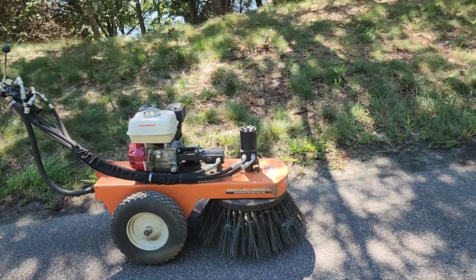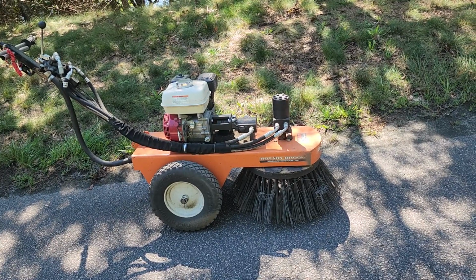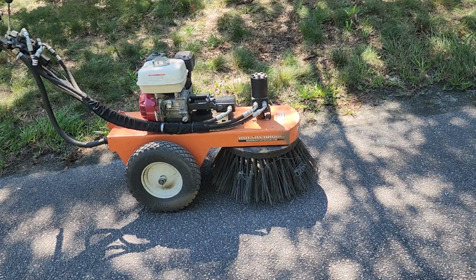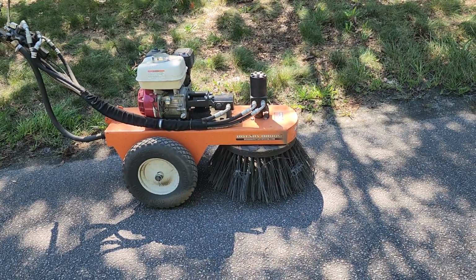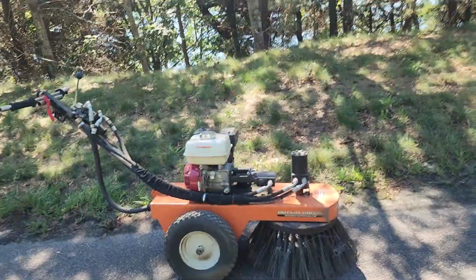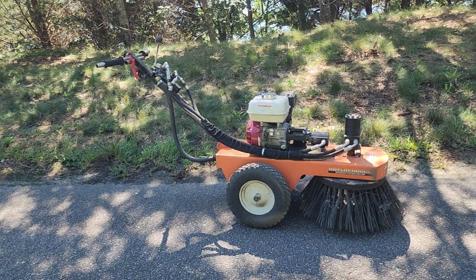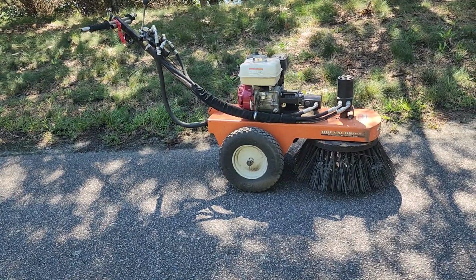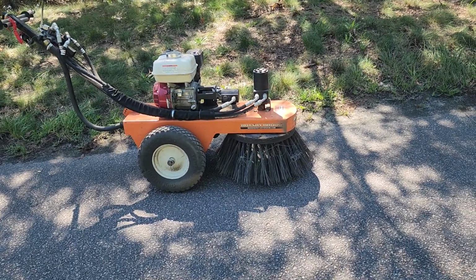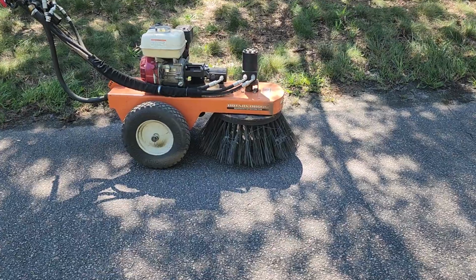Now, when you made the switch from a steel bristle hand push broom to a power broom, like a Stihl power broom or gas powered power broom, you thought to yourself, oh my god, this is great, I've been killing myself for nothing. Well, you know how it can be lugging around that power broom all day. It can get pretty heavy, and I mean, it's great. I can't say this is better than that, really. This is just, I think, for bigger areas.